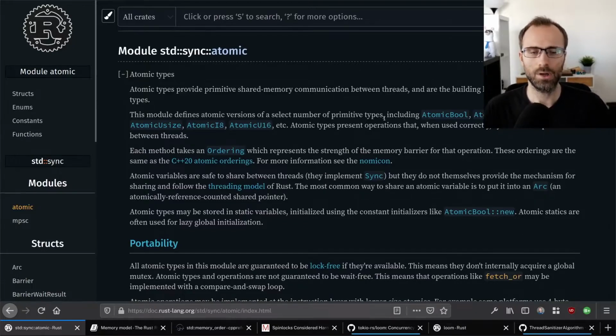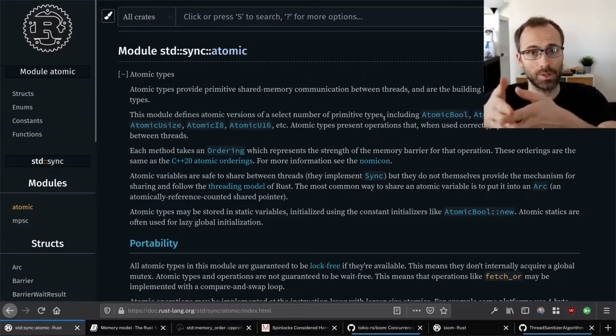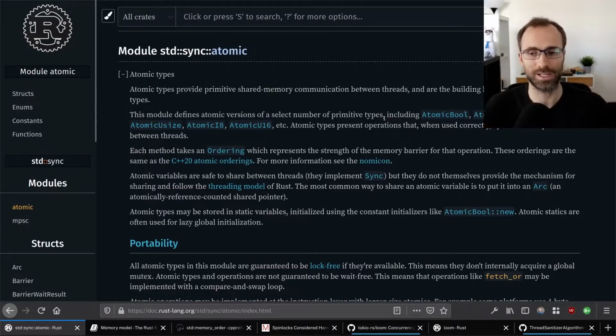There are a couple of reasons for that. The primary one is that if you have a primitive type like a bool or usize that's shared across thread boundaries, there are only certain ways to interact with that value that are safe. And when I say safe here, I mean it in the sense that data races are undefined behavior. So if you don't control how different threads interoperate on the same memory location, you run into undefined behavior, which, as we talked about in some of the previous streams, is just bad.